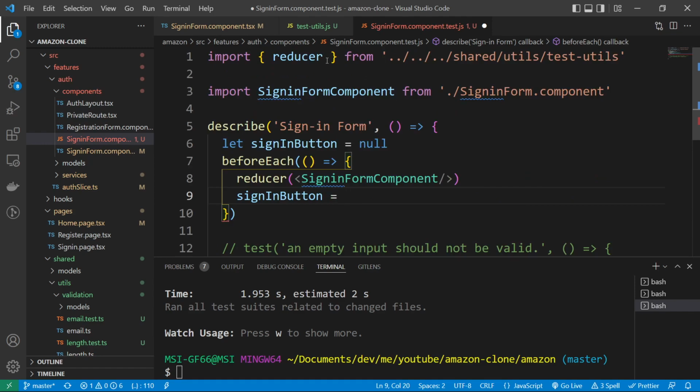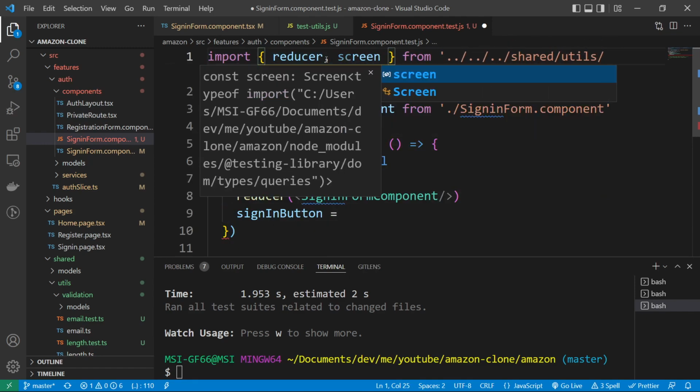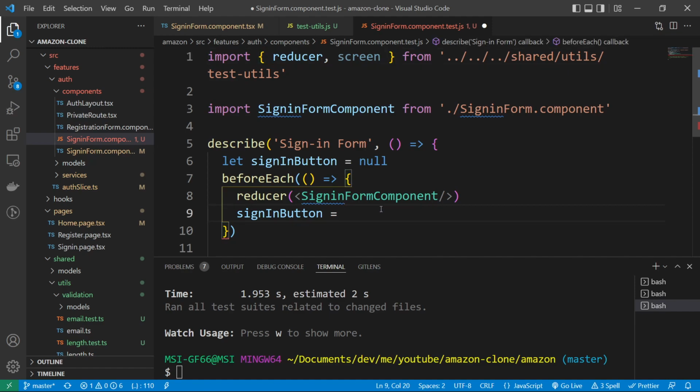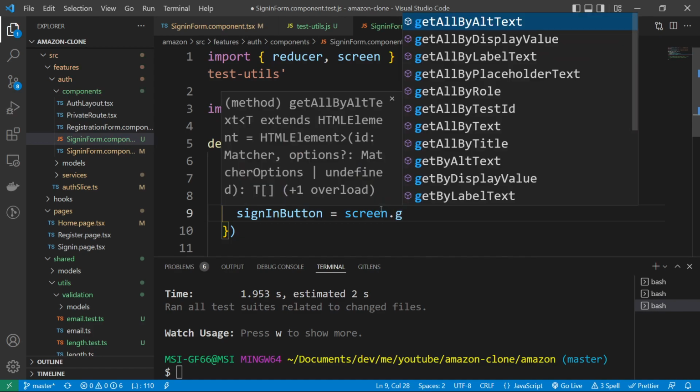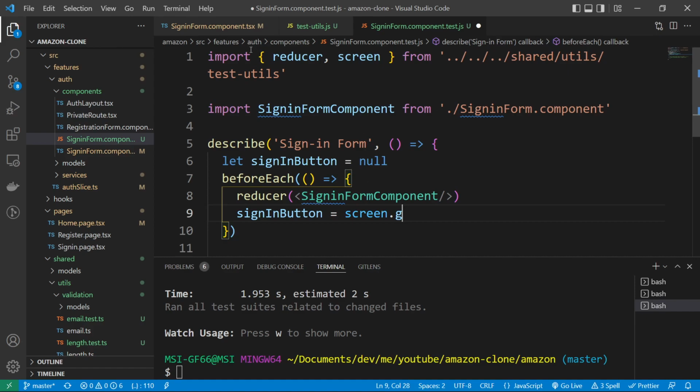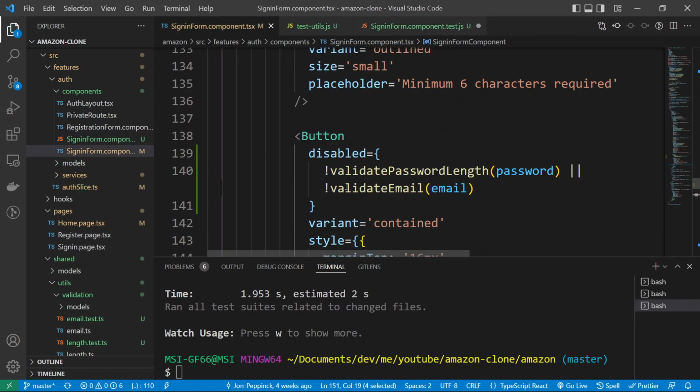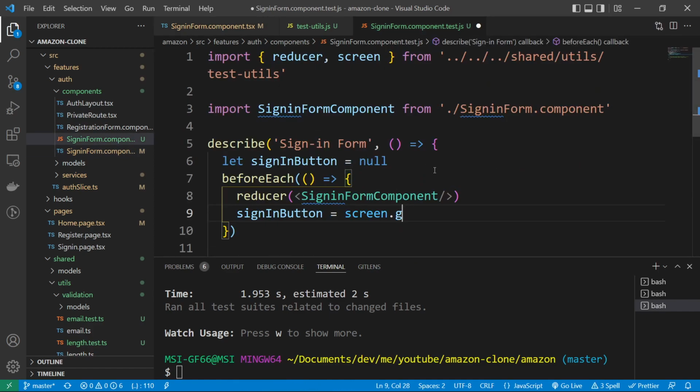But in our beforeEach here, I'm going to have a signInButton. And I'm wanting to actually need to get something else in here. So we're accessing something that's on the UI or on the screen. So the way we can do that is we can say screen. Now you can do all sorts of things here, like getByID, getByText, getByTestId, getByRole, getByLabelText. You really got to just find the right thing that works for you, for your situation. So in this scenario here, let's take a look at what we're actually getting. So we're getting this button here, and this is a Material button as well. So it's not a regular button, but we've got this screen method here, and it's smart enough to detect that the role of that is a button.